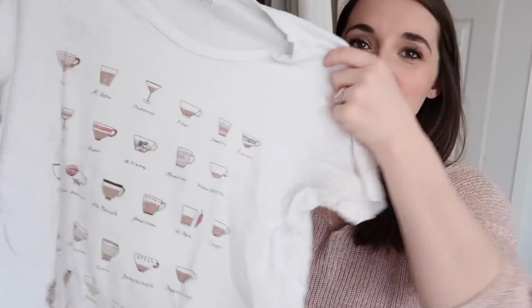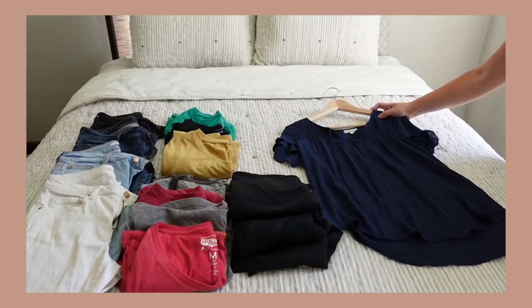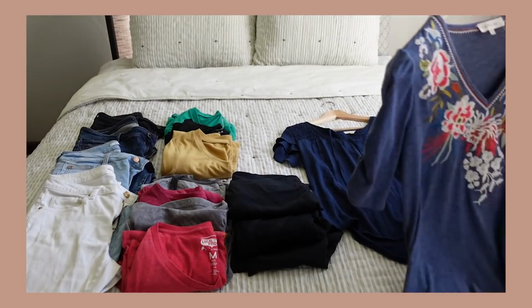So I'm going to be looking for fit. I'm going to be looking for comfort and how well I can pair things together so that I have as few pieces as possible while still being able to put together several different outfits for several different occasions. So instead of pulling every single thing out of my closet like I normally do, I'm going to try Dawn's method, where I go through the pieces first, grab the things that I would wear in a week, and build out a capsule wardrobe of sorts here on my bed, and then everything that's left, really take a good look at it and have it kind of be the barometer for what needs to go.